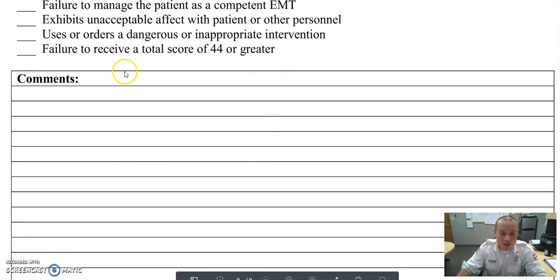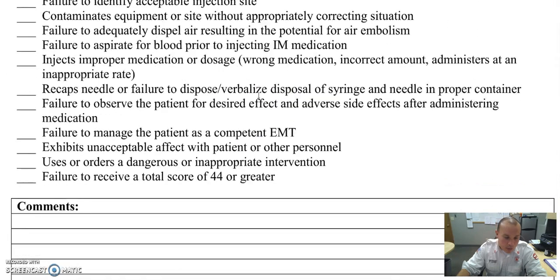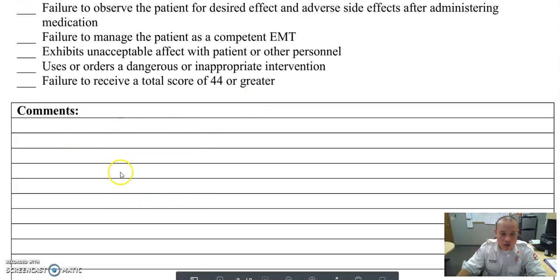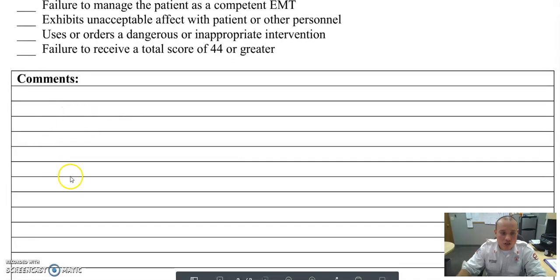And then there's comments. Obviously, if there's a critical failure, positive and negative comments are great, but especially if the student failed, it's very important for us to understand in the remediation why that student failed. So some quick comments go a long way in here. That tells me, because most of the time, I don't allow a student that needs to remediate to go back to the same instructor. We would like to set them up with a different instructor.